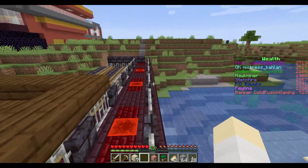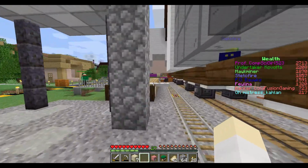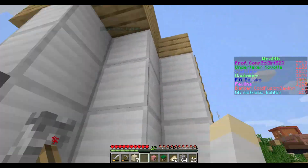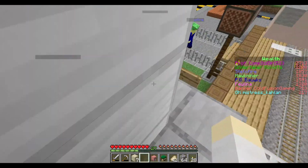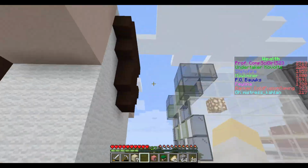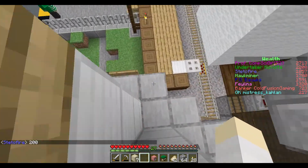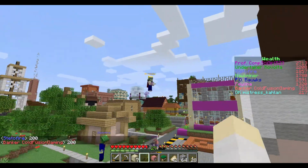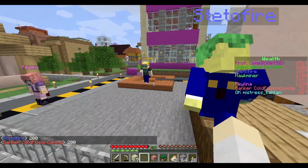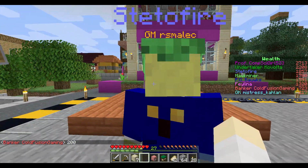And before you all go away, I am holding two identical shulker boxes. One of these shulker boxes could be yours for the low price of 200 wealth. I have enough for everybody to take one. So go ahead and line up single file in front of me. If you're Mistress Kaylin, I'll use the word queue up.